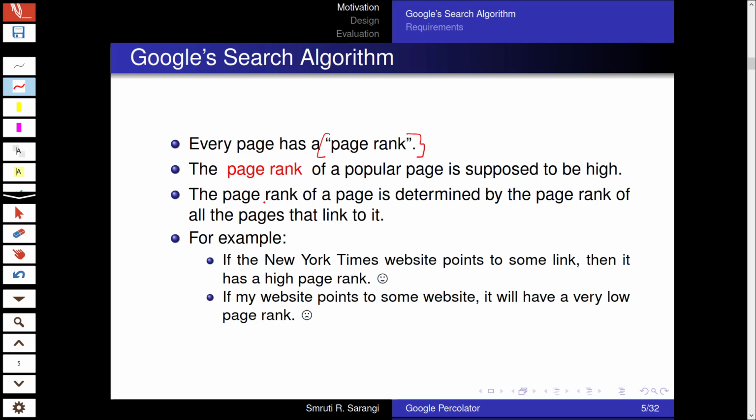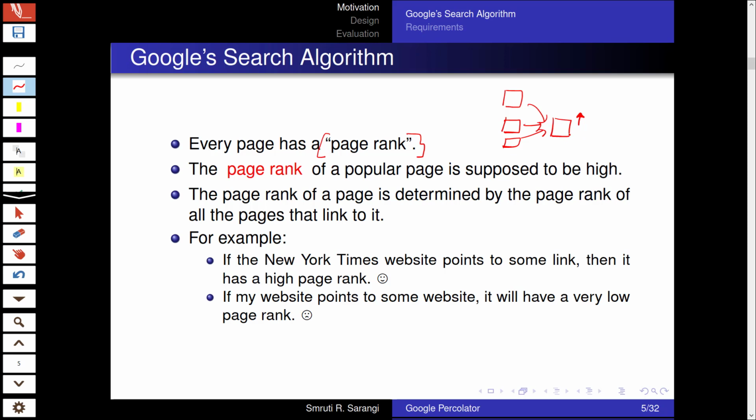So the page rank of a page is also determined by the page rank of all the pages that link to it. So let's say if a lot of popular pages point to one page, then it will automatically mean that this page's page rank should also become high. The reason is that if extremely popular pages are pointing to a page, this page also becomes popular kind of by default.